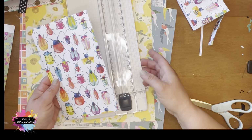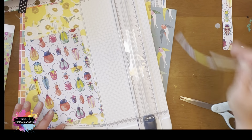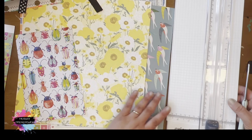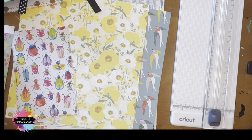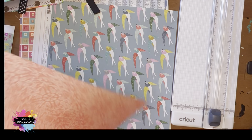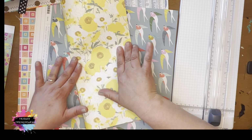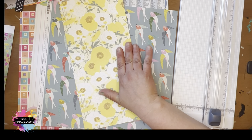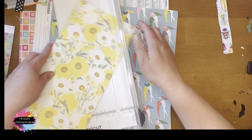So I'll use this one as, what's it called? Kind of, I don't know what the word is. The one that I kind of get the other pages about the same. Yeah, I'm going to try not to be bouncy, but this will probably be a bouncier video. I did end up ordering a camera stand that was to go on the ground, so it's not attached to my table. But it was defective and weak and won't even hold my camera, so that's not gonna work for me.